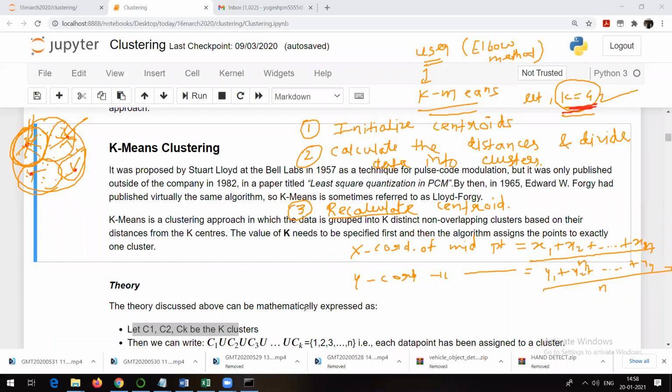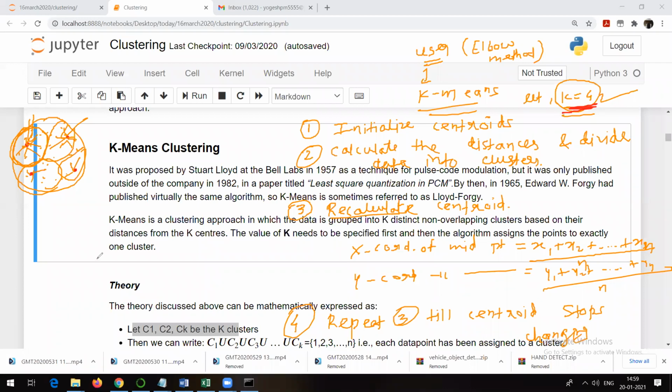Once the centroid is recalculated, now what are we going to do? We are going to repeat this particular step, repeat step 3, till the centroid stops changing for each cluster.